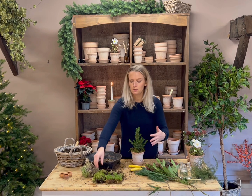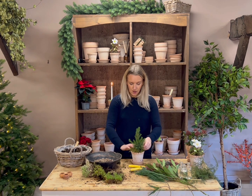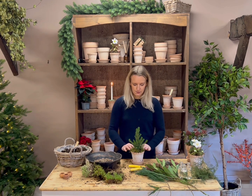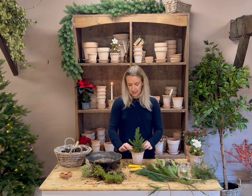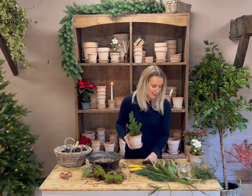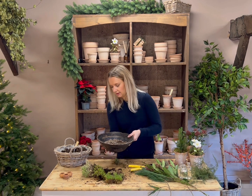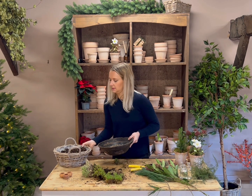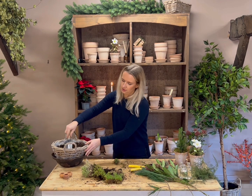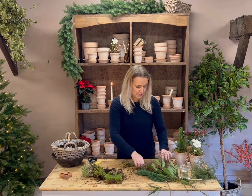And with the Christmas tree, you can if you want to, obviously, but I wouldn't put twigs in it. I think it's nice to see that form of the Christmas tree. So you're simply just hiding the rim of the plastic pot, and that way you can easily take it out so that you can repot it in the garden if you would wish to in the new year. Okay, so that's your Christmas tree potted up. So let's have a little tidy up so we've got some space, and then we can move on to the bud vases.